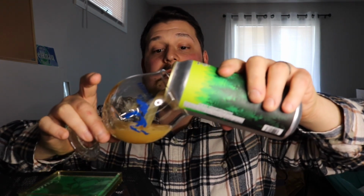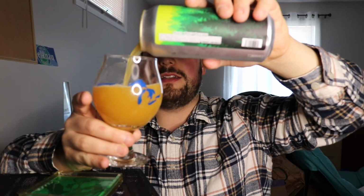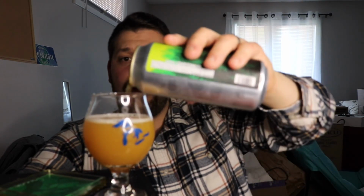Nice pop. Holy smokes. I would assume this is no older than a month or two. I mean, the newest drop was all pretty fresh, so I do think it's less than 2 months fresh. Probably a month, if I had to guess. Oh, and there it is. It's hazy. So we did not know that. Wow. I just had one from them before this, and it literally looked like this. Even hazier, and it was like 6.5%. This is 8%. But boy, still very hazy, and that's amazing.